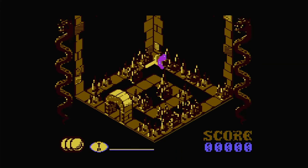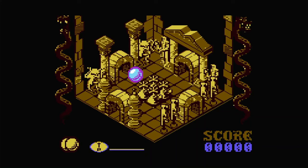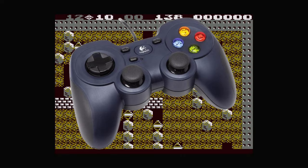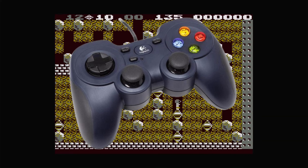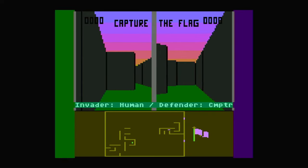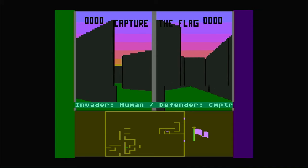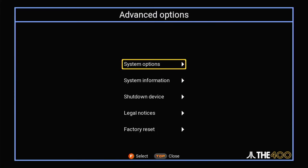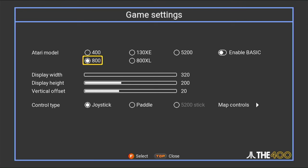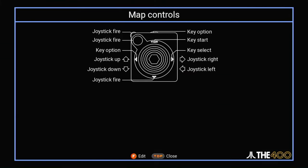From what I can tell, all the games work fine and play well. The included controller works great and feels almost identical to a regular 2600 controller with the new added functionality. I don't have a ton of USB controllers — really just one, an old Logitech PlayStation-style thing — but it works on the 400 Mini with no issues, and from what I've seen and read, most controllers seem to work fine. You also have nice options like aspect ratio adjustments, borders, scan lines, save states, and more. You can also customize controls for each game, which is a really amazing feature.